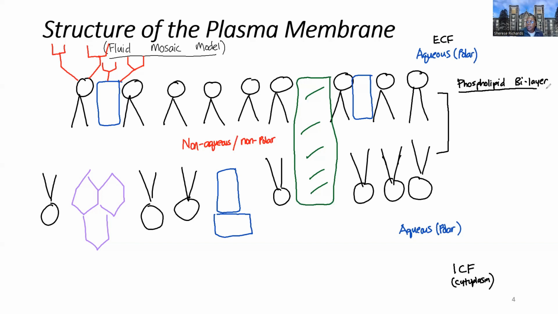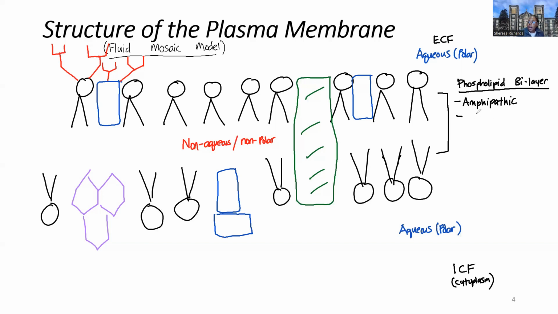And what are some of the properties of the phospholipids themselves? First of all, they are amphipathic. And this means that they can span across aqueous environments. They have the non-polar fatty acid tails and then the polar head. So they can span across both aqueous and non-aqueous environments. So they're perfect to exist as the separation between the intracellular and extracellular space.